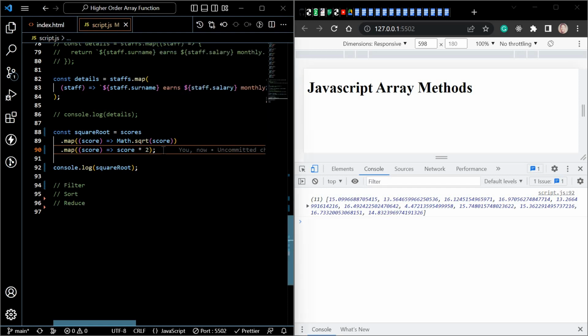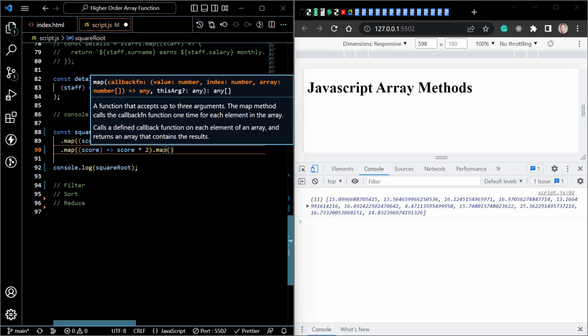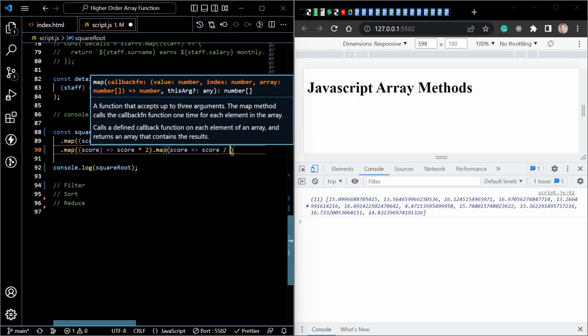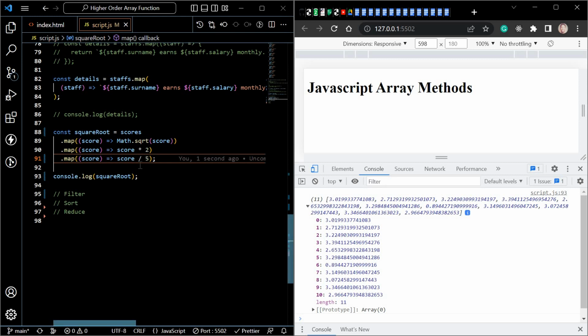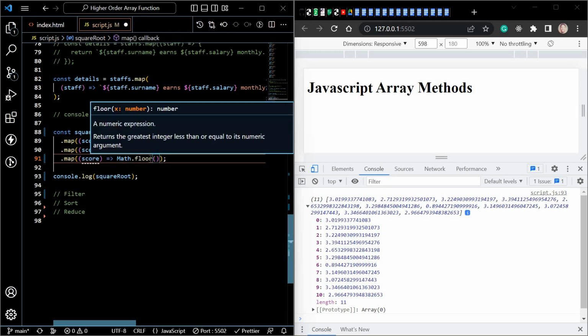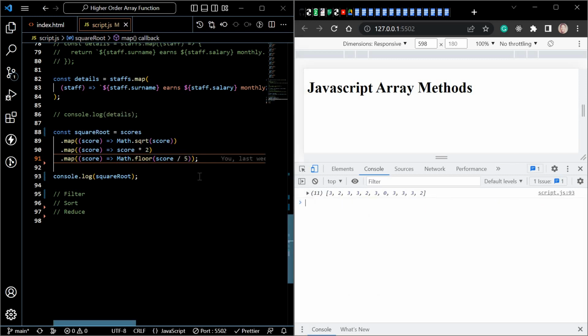You can actually go with this further to any length. Let's say you want to divide it by 5. Let's say score divided by 5. So you can see it gives us what we need. I actually made this better to round it up. I'll just put the score inside Math dot floor. I think we're going to round it up. Yeah, we did. So that's what you can do with map, and moving on.